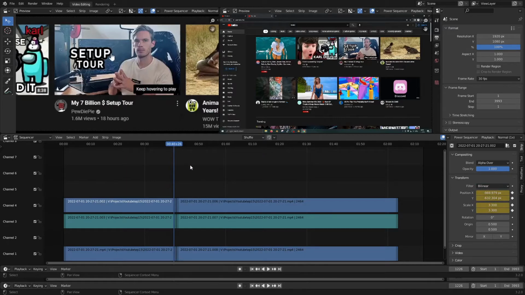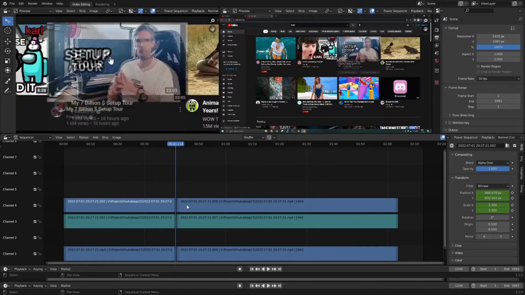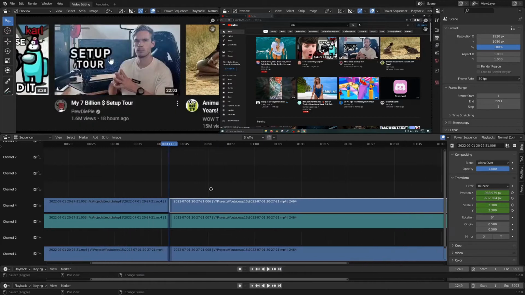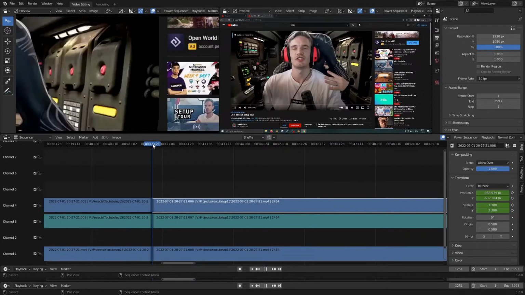And if we play this part, you can see it starts zoomed in. Now, because this is a new movie strip, you can go to the first frame of that strip, which is somewhere around here. Actually is here.